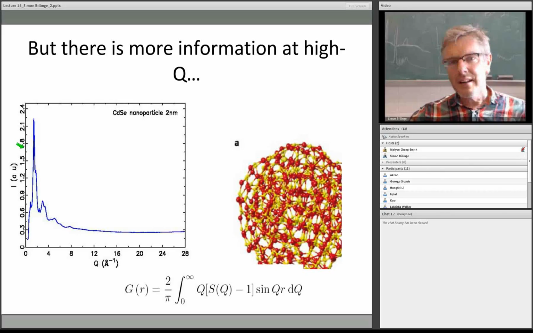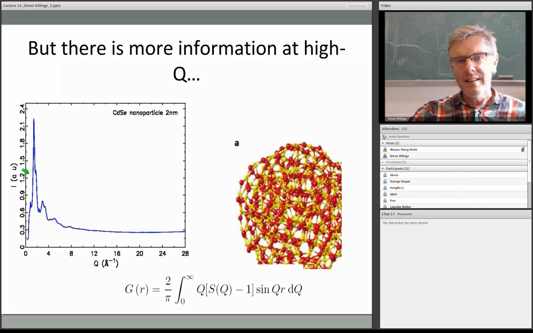Remember that you made this cadmium selenide nanoparticle over here, and then you wanted to know its structure, so you gave it to me, and I gave it to my student, and my student put it on the machine, and this came out. This immediately looks like the diffuse scattering pattern that we got from the yellow atoms again. It's just got a few broad peaks. And then you see there's a very long tail out here where there's nothing. And so it looks hopeless, as we're just left with this very small signal here.